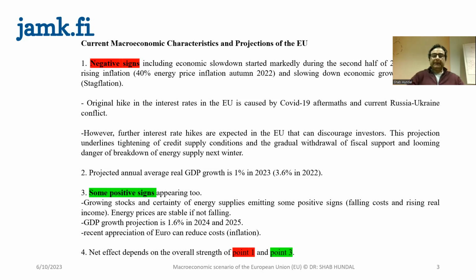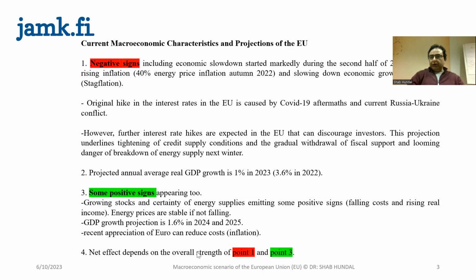One more thing which is happening is that the euro is now appreciating. In other words, the value of the euro in terms of some other hard currencies, the global currencies, is now increasing. As a result, the import of essential goods from other countries is now less expensive, because when the value of the domestic currency is increasing vis-a-vis the other currencies, it means that if you want to import something from abroad, you have to pay fewer units of the domestic currency. It means that the local inflation in the EU can be offset by imports from other countries.